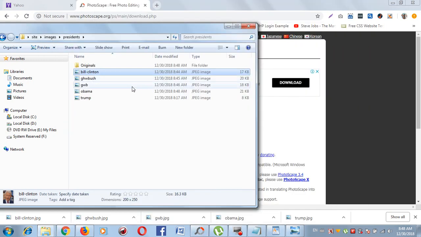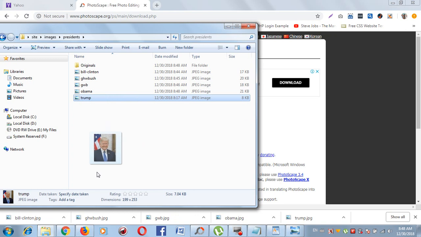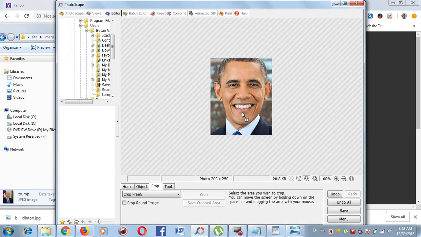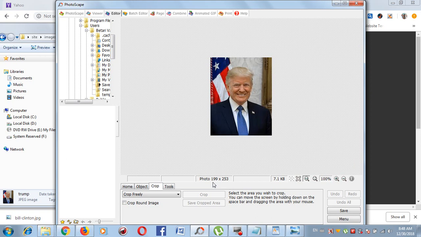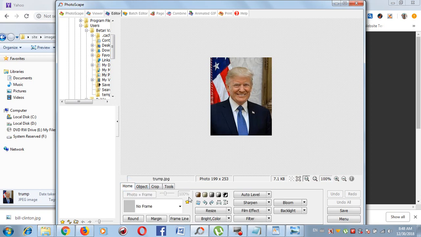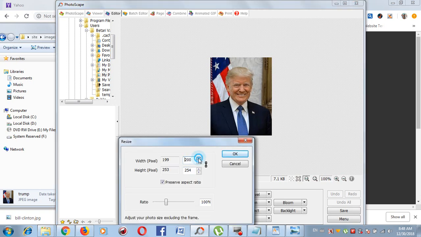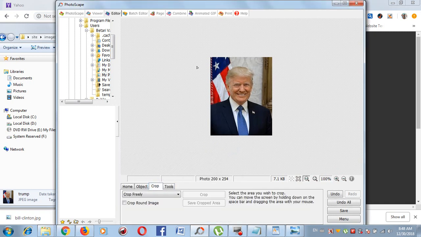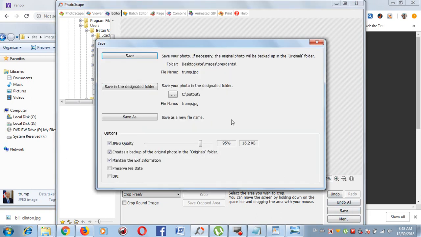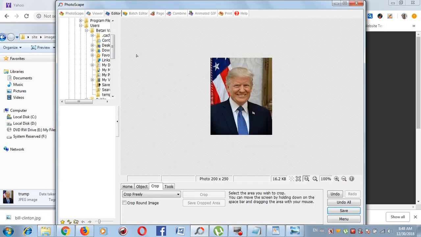Okay. I now go to the last image, which is a picture of President Trump, the current president of America. Deposit in Photoscape. It's now telling me that he has got a width of 199 and a height of 253. So I'm just going to go to my home page, resize, width, make it 200, and the height is 254, which means I have to crop and reduce the height. So I'm going to select all of the width, but not all of the height. I'm going to stop once it gets to 200. Very good. I have now given a uniform size to all my images, and I click on the save button.